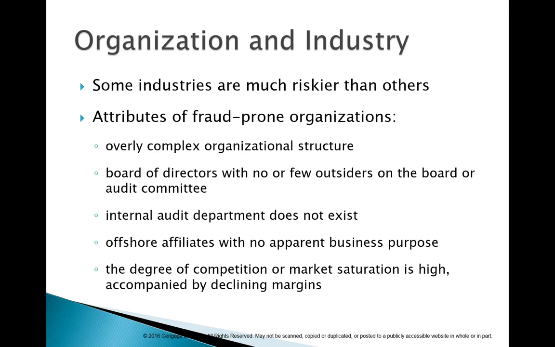So the organization and the industry. Well, some industries are just riskier than others. The software industry, for a lot of reasons, is prone to financial statement fraud. Oftentimes it has to do with their accounting, because their accounting is complex. And with software, that's certainly the case. Revenue recognition for software is probably the most complex standard that there is out there. And so anytime there's added complexity to an organization, especially related to their accounting standards, it creates an opportunity for the company to commit fraud.